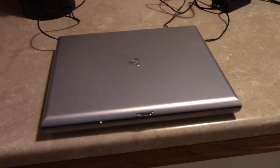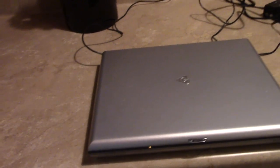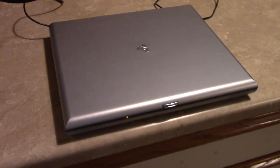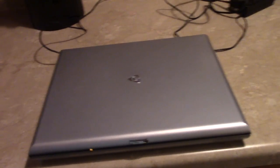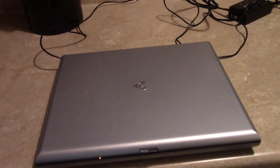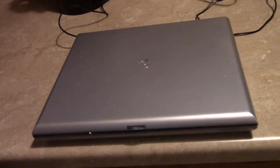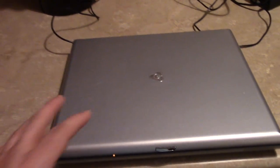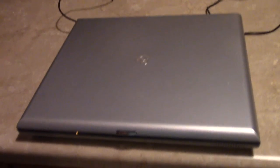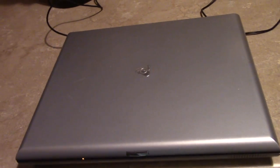But anyone can walk in and out of these things, grab whatever they want. People like me who make videos on vintage technology often grab a lot of older items from these trailers whenever I'm taking care of my own household trash. And this particular laptop was found in a different town. A friend of mine actually got this for me. He found it when he was getting rid of his old TV, and he saw a laptop in there, and he says, "Ooh, I know who would want that," and he gave it to me.